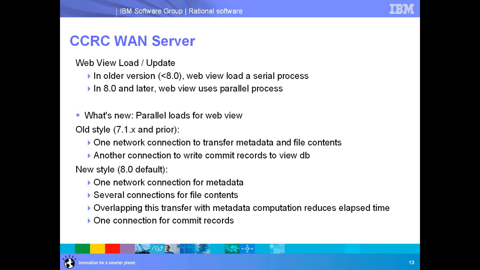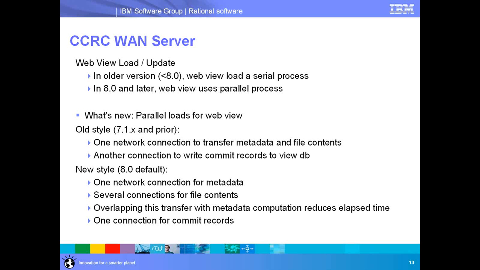So there used to be two connections which were happening serially. Whereas in the newer version, that is 8.0, you will have one network connection for metadata and several other connections which will spawn in parallel for loading all your file contents. So due to this, there would be an overlapping of the transfer and the metadata computation, which will reduce the total elapsed time for loading your web view.